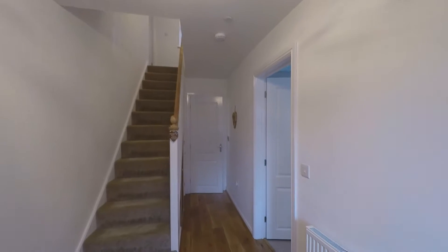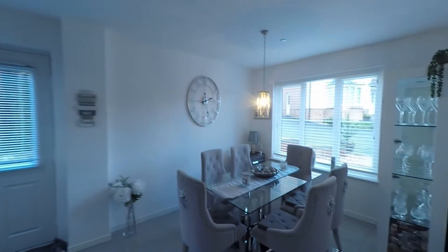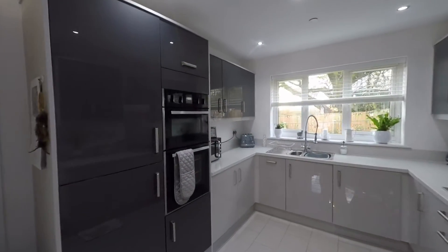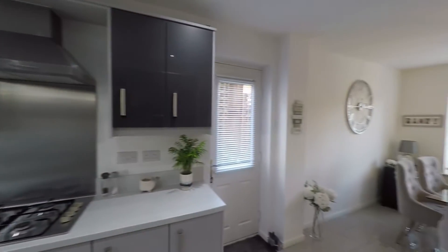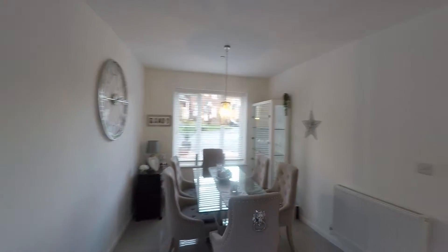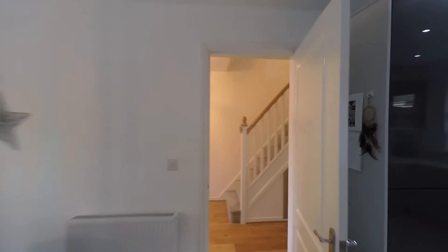The first room to our right hand side is this beautiful kitchen diner — a nice open plan space. As we can see there's plenty of floor space for a family sized dining table and chairs. We do have twin aspect glazing into this room, making it a very light and airy space. The kitchen itself is fitted with a modern range of built-in units and worktop space, and we also have several integrated appliances. From the kitchen diner we also have access out into the garden — a fantastic space for entertaining with family and friends.